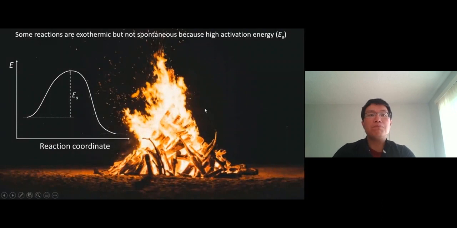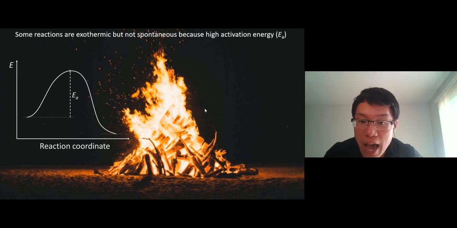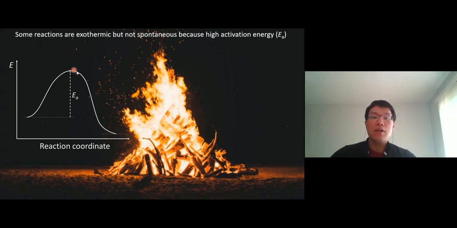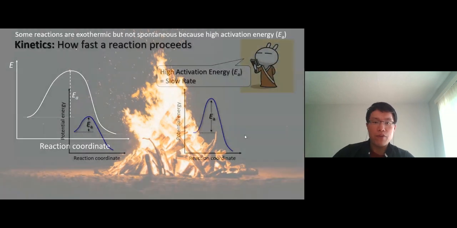All right. Some reactions are exothermic, but they're not spontaneous because they have high activation energy, which is the energy that the reactant has to overcome so it can become product, right? So for example, with some types of combustion, it never just lights up and becomes flame right away, like fire just coming out of nowhere. You always need to add energy into it. You probably need to add a fire, a match, a high heat, so they can catch on fire. Okay. All right. Let's move on.